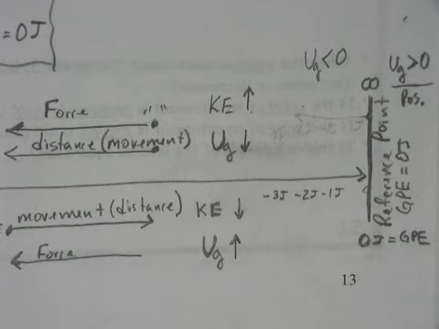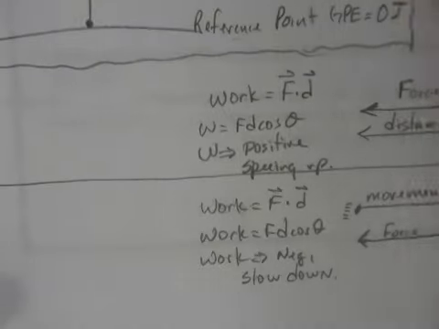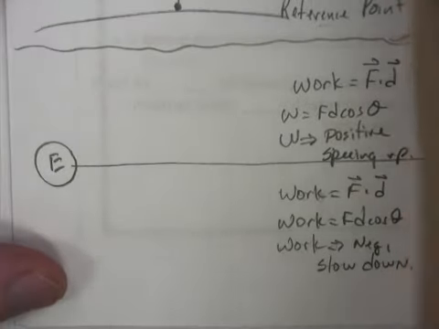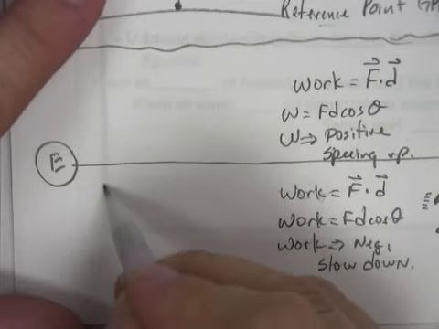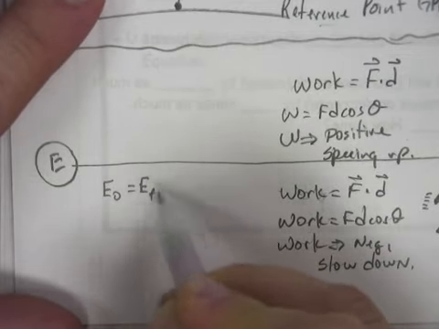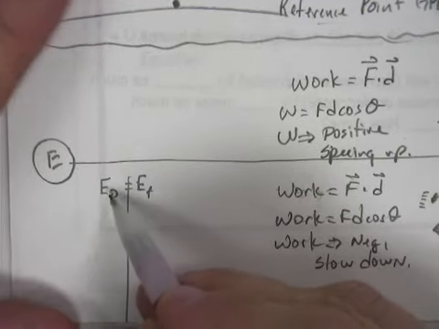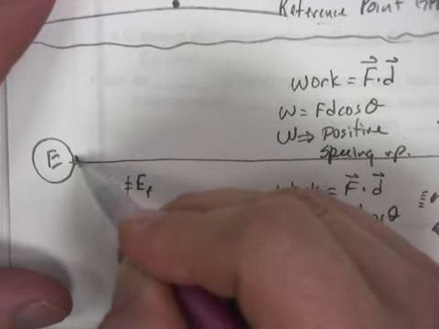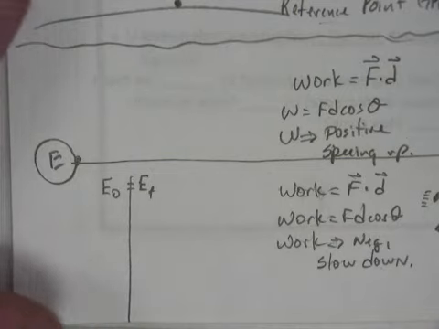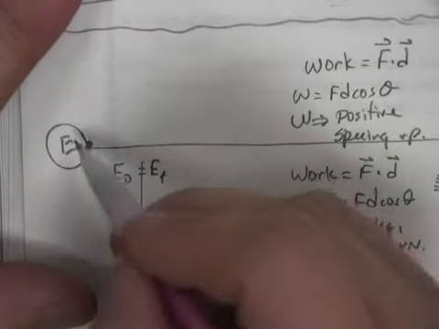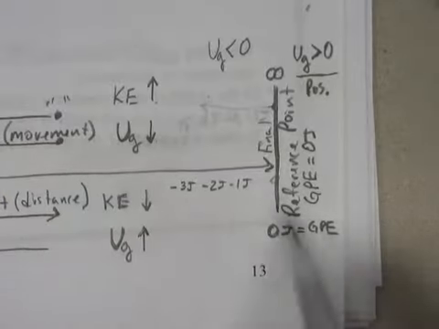All right, now, I want to put all of this together. I'm going to pick up the law of conservation of energy and see if we can tie it together and give you a new equation. All right, so I'm going to say E0 equals EF. So we have to find where E0 is. Where's the beginning? We're going to start the object way down here, and we're going to throw it fast enough that it's going to go all the way out to its reference point and then stop. So the initial position is down by the Earth. The final position is all the way out to infinity.